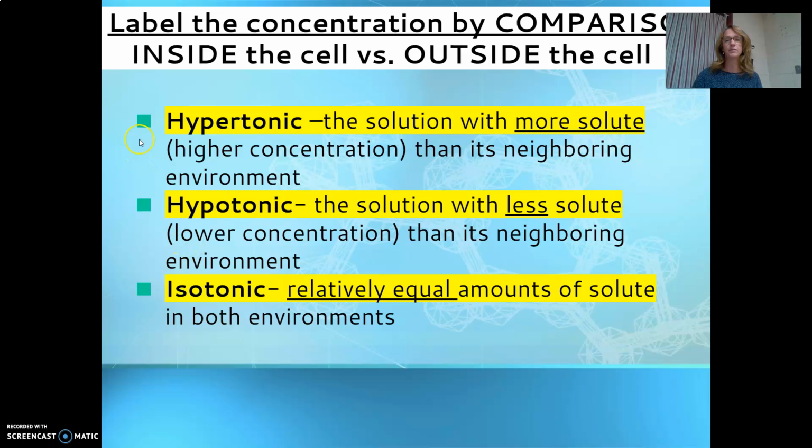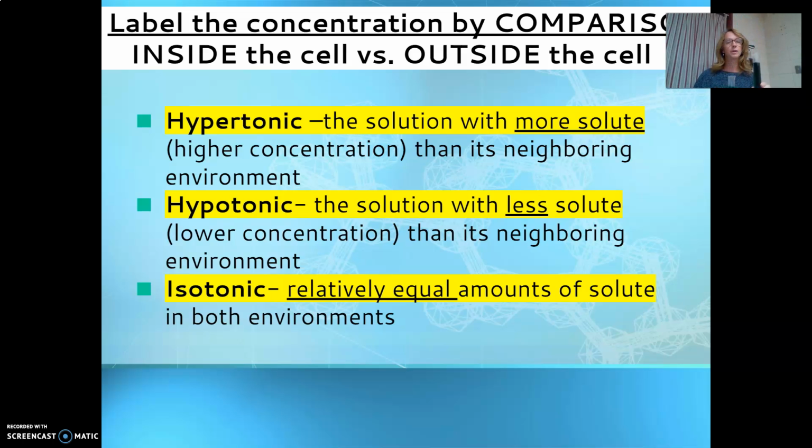Here's where people get confused. This is a really strong concentration, but I can't call this hypertonic unless I'm comparing it to something else. So this by itself is 50% concentrated. This by itself is 10. If you look at this, you might say, well, that's a high concentration, but you cannot use the word hypertonic unless you're comparing it. So by itself, this is 50% concentrated, but when I compare it to this one, this is hyper, this is hypo.